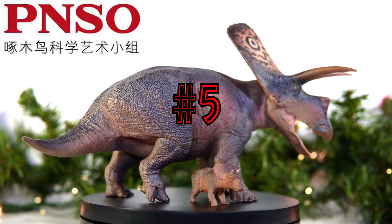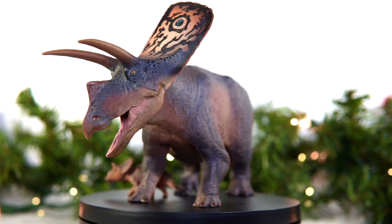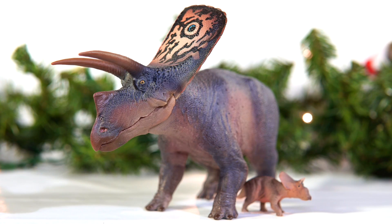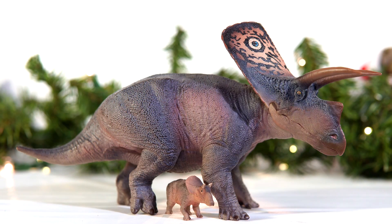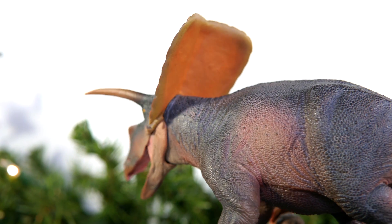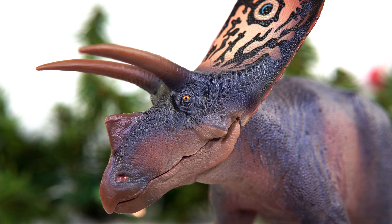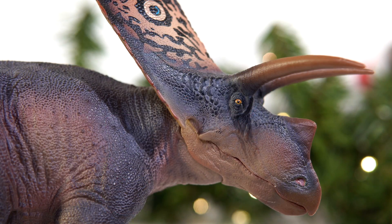Getting into the top five, we have Aubrey the Taurosaurus by PNSO. This is — and I don't say this lightly — the best Ceratopsian from PNSO to date, thanks to its staggering levels of sculptural detail, impressive size, and of course that stunning frill design. To cap it all off, she even comes with an adorable infant, something I wish PNSO did more of. Common complaints include the unpainted rear of the frill and weird seam lines from the jaw articulation, but for anyone able to look past all of that, this is absolutely one of PNSO's standout releases.